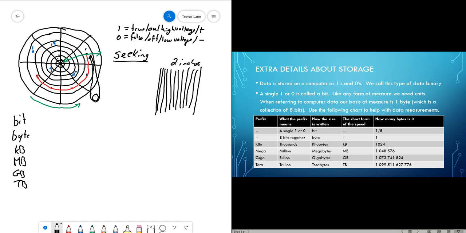The same process works for this. If I say, for example, how many bits are in, let's say, 2.4 gigabytes? I might ask you that question, or it might go the other way. I might say, how many gigabytes are in 10 billion bits? Something like that, and your job would then be to convert between those. Well, how would we do that? It works the exact same way as before. You're either moving up the chain or you're moving down the chain.